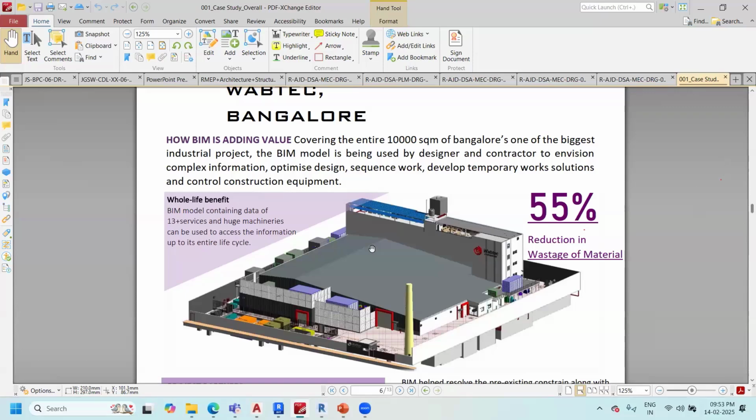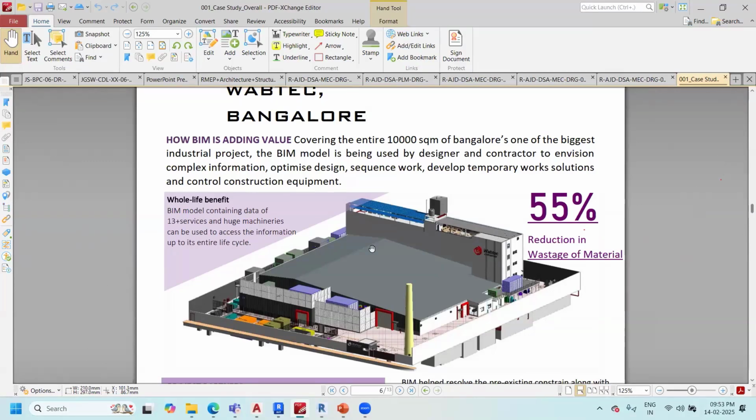When all drawings are available, from this model we will generate the drawings. So now the construction will run smoothly. If this was not done, all those issues would have happened at site, and the construction would have been halted for many months, until the NOC is approved by the government.